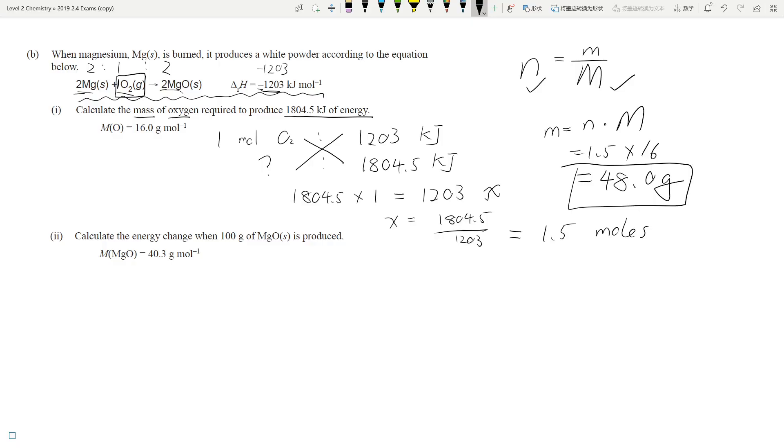So just the key thing is, remember, if I change a question, let's say, if I talk about MgO instead of oxygen, you need to understand. If we do MgO, 2 moles of MgO will be 1203. How much energy are we going to get per 1 mole of MgO? You can just cross multiply here as well. So just don't forget this number, or I tend to tell my students, just think about 2 moles is 1203, how much is 1 mole? And then, if you know the per mole value, you can then do the same thing as we did here.